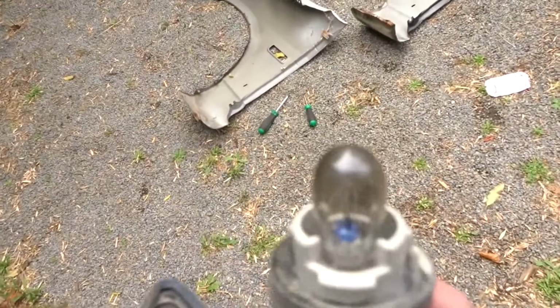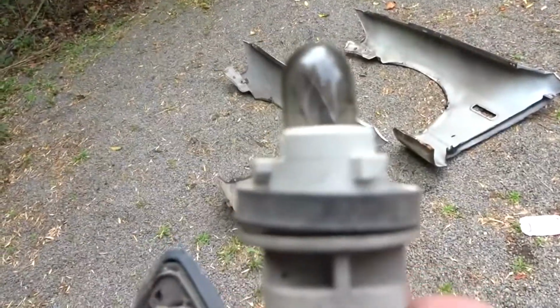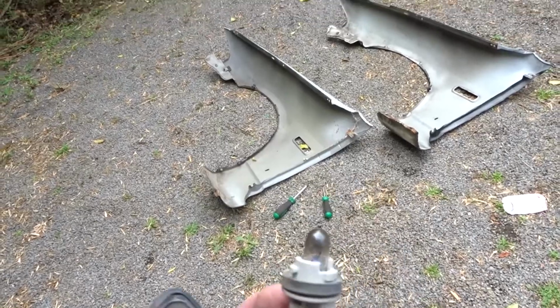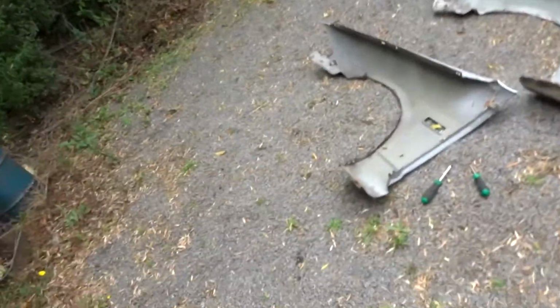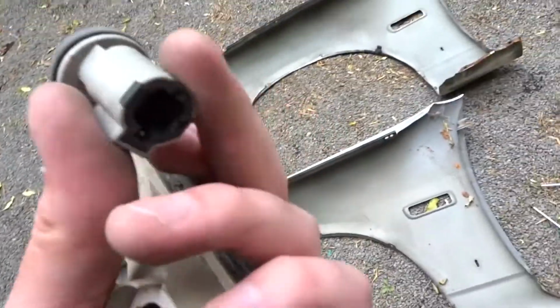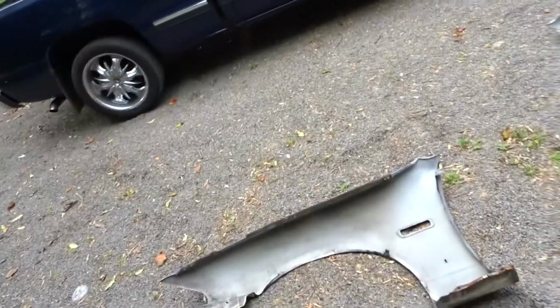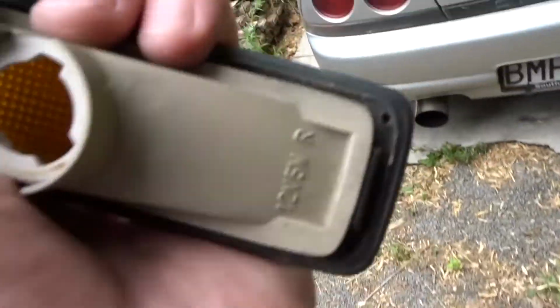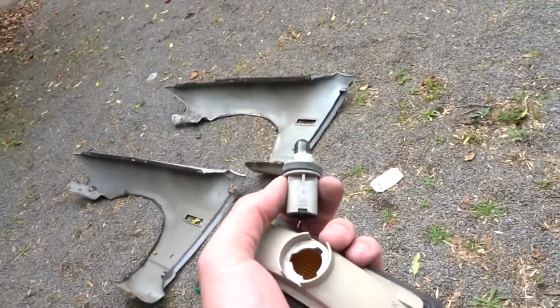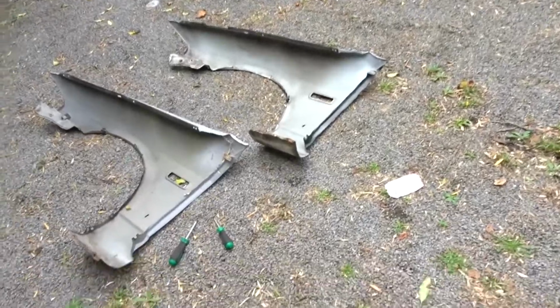Just inspected the bulb, and usually you can tell when they're blown, it looks like a fuse. Don't think you can see it too well on camera, but there's a little wire and it's not broken. If you shake it, you won't be able to hear it rattle. So we've got a good bulb here, which I'm glad I don't have to replace because I don't feel like going for a drive down to the auto store. So we're gonna fix this up to that guard there and hopefully it works.